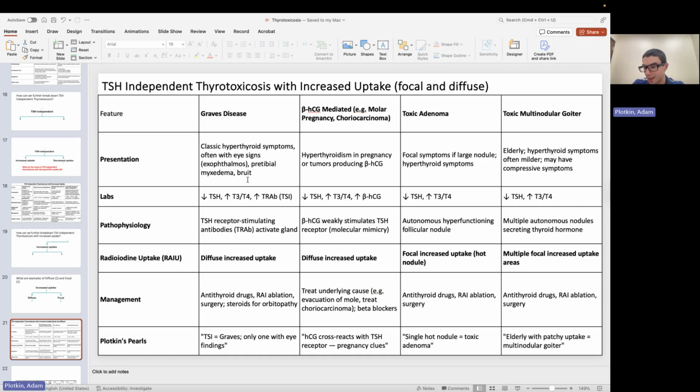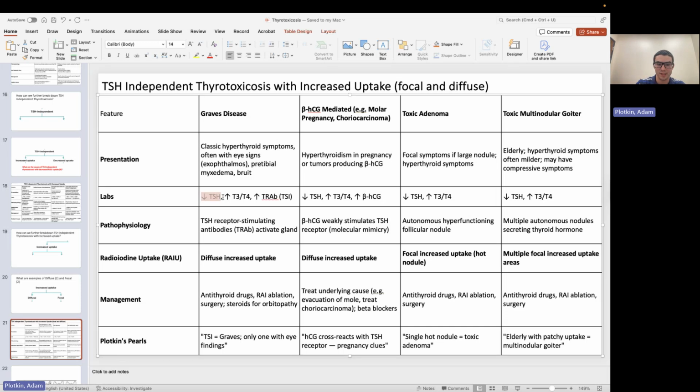And we could see a bruit on thyroid, okay? So normally if you ever hear a bruit on the thyroid, you should think Graves' disease, because that tells me massively diffuse expansion of the thyroid gland, okay? So labs, we're classically going to see decreased TSH, increased T3, T4, and increased TRAbs. So those are the thyroid receptor antibodies. They're also called TSIs, thyroid stimulating immunoglobulins. If you ever see these, they're exactly the same. TRAb and TSI are the same.